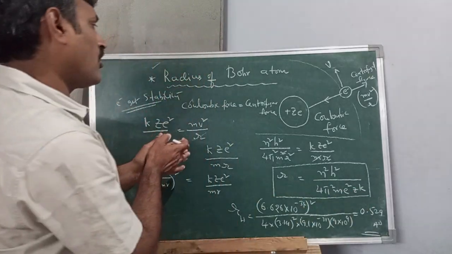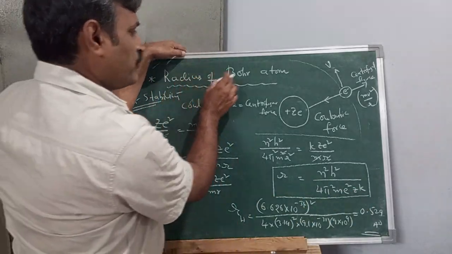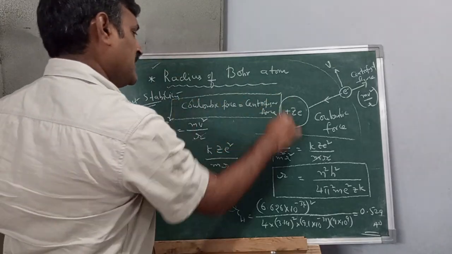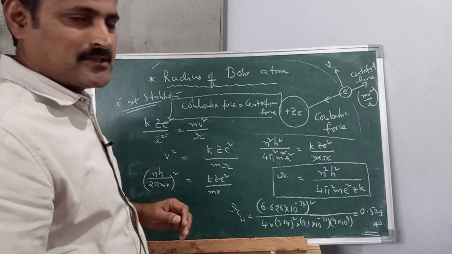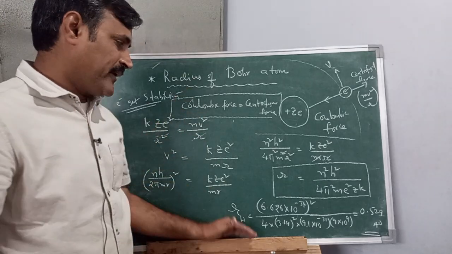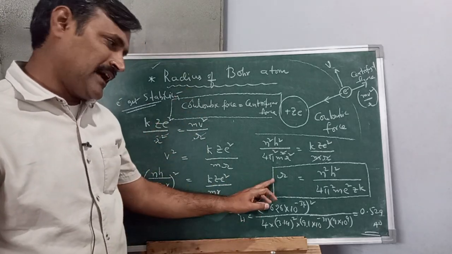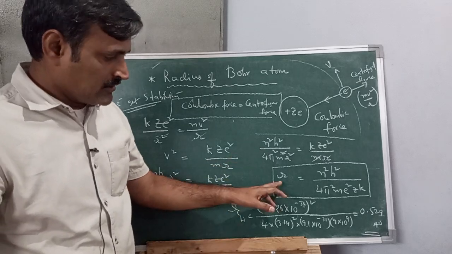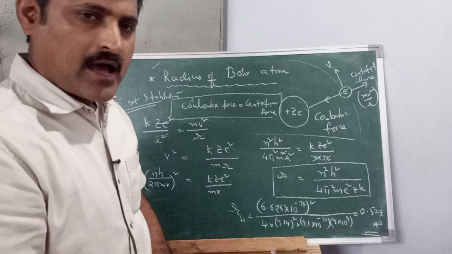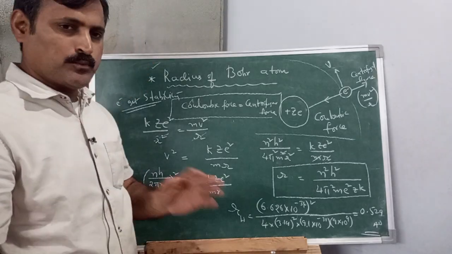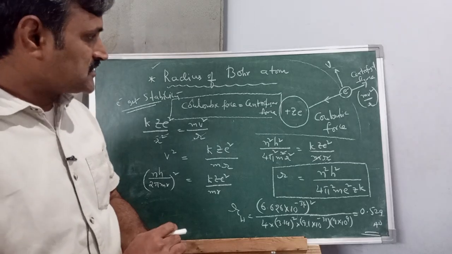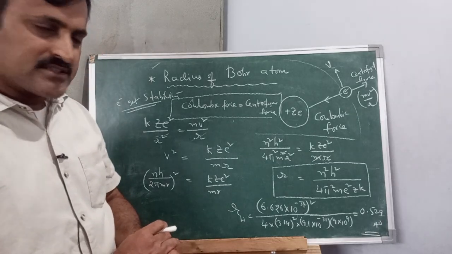So this is what we call the radius of Bohr's atom. For this we needed this condition to be discussed, to get the final formula for the nth orbit, and even for the first orbit of hydrogen we can do it like this. I hope you understand this. The two points, one is angular momentum, another one is the radius of the Bohr atom, I have discussed in this short session.